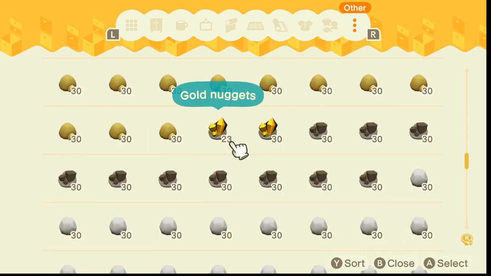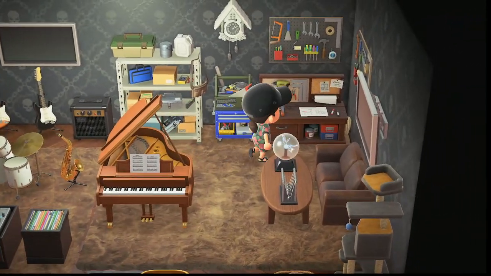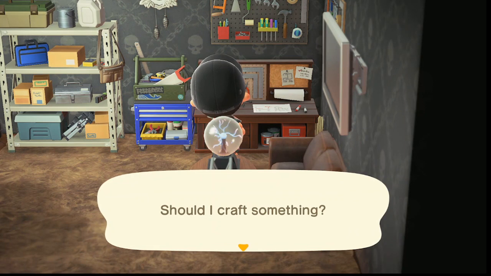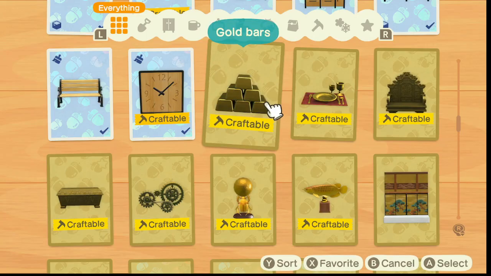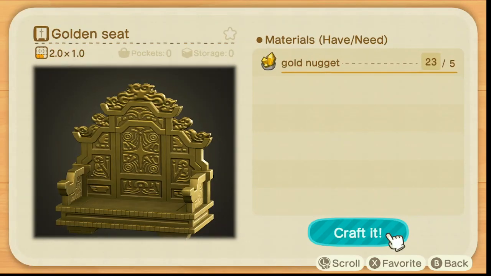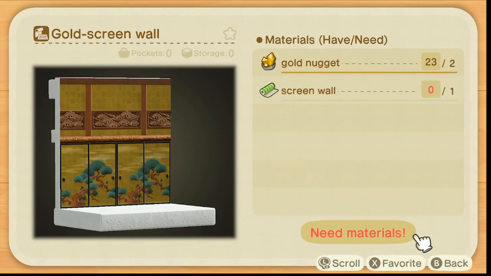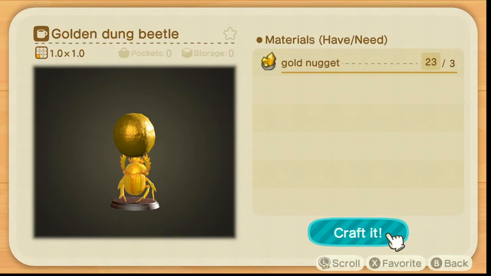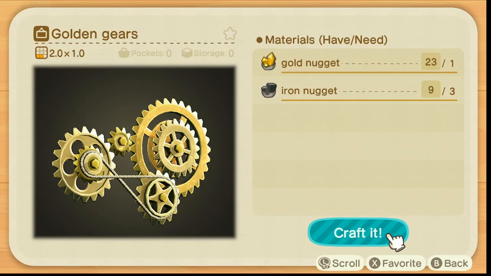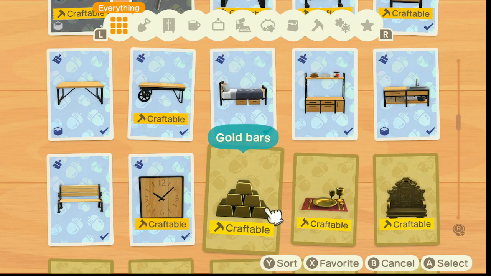Okay, so you have 23 and 30. Okay, let's do the 23. Let's try to make as many items as we can. Okay, I'm gonna try to make some of those gold items that I'm missing. Okay, let's see. This takes three. One. Okay, we can do that one. Five. Screen wall. I don't think I have that one. Three, three, one, eight. Okay, let's do this one.